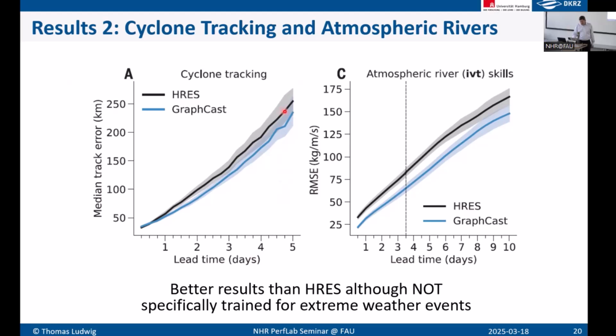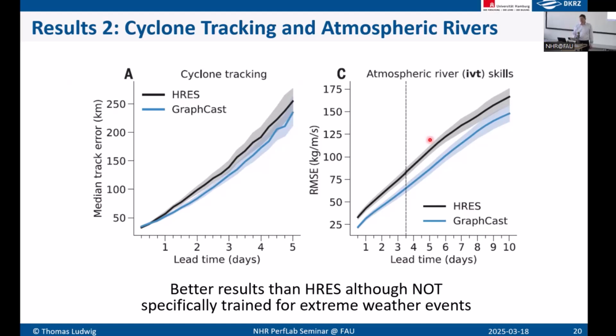HRES predictions were. The same holds for something called an atmospheric river. An atmospheric river is something very important in meteorology. These are streams of humidity, where the stream is something like 500 kilometers wide and up to several thousand kilometers long. These streams are at an elevation of something like 2 kilometers or so. They are major components in transporting humidity between different areas of the world, and they are very important as an influencing factor for weather prediction. So it's important to be able to predict these atmospheric rivers, just like normal rivers, you just can't see them.